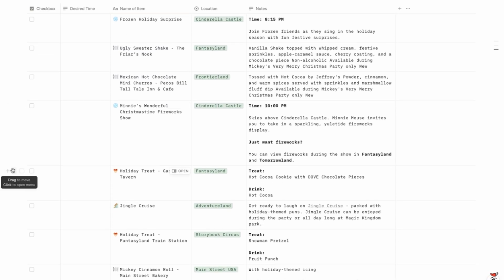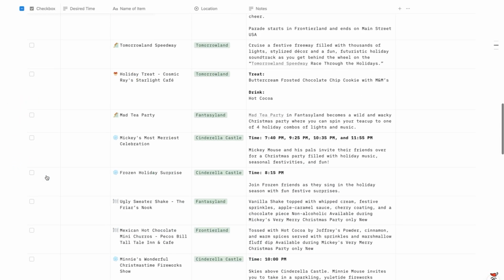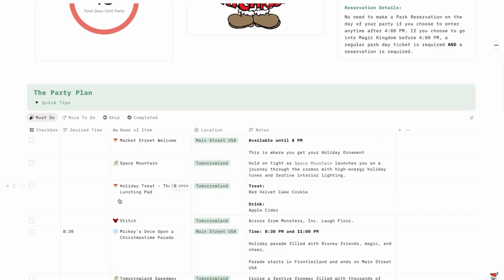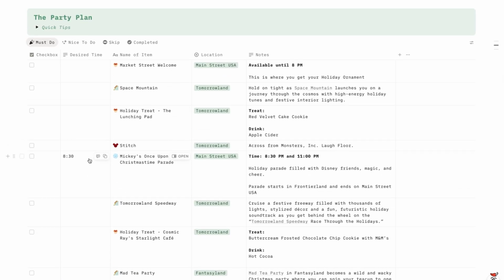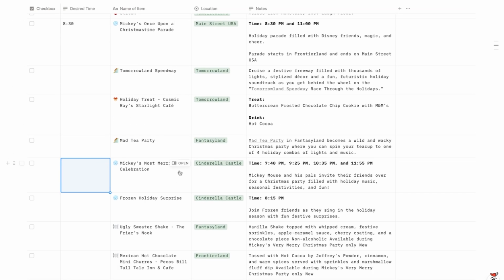I would go through and start dragging these around to create your timeline. And then also for specific things, putting in the time. So like I did for the parade, I know that all of this needs to be done before 8:30. And then all of this, let's say we wanted to do the, well, this is 8:15 right here.